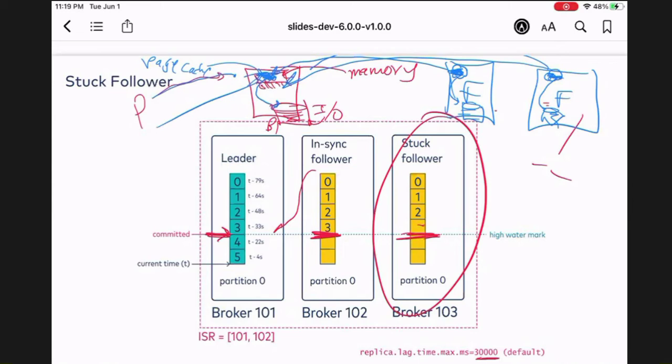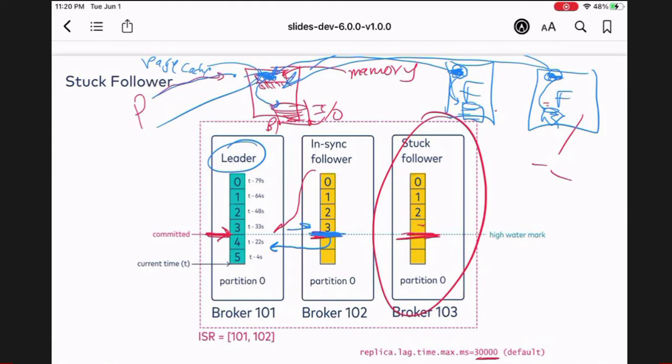So what does it mean by committed? These followers need to let the leader know that they have their message. So if I have message 3, when I request the next higher message, when I request 4, this is when the leader knows that I have committed 3. So if you ask me, for example, for 5, then I'll know you have 4. High watermark is the highest offset that all in-sync replicas have committed. Yeah, so that's what they say.